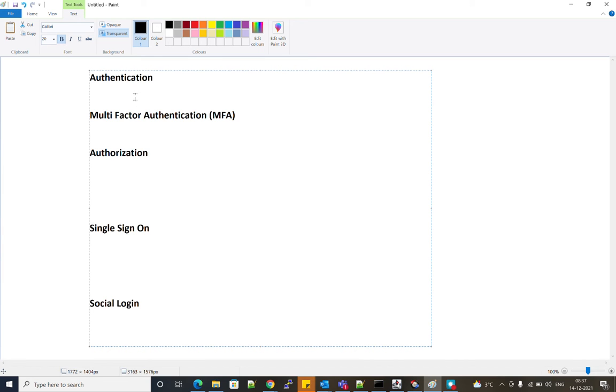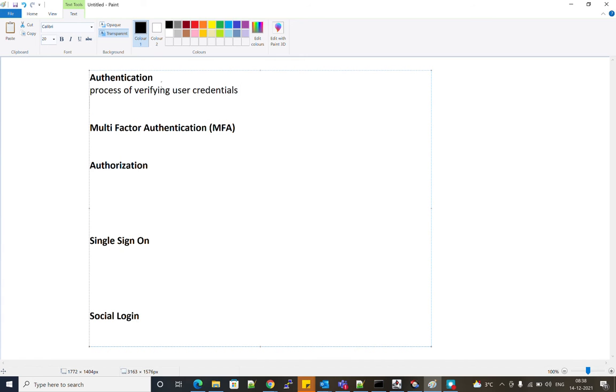Okay, so first let's talk about authentication. It is the process of verifying credentials. What is meant by credential? Username, password.